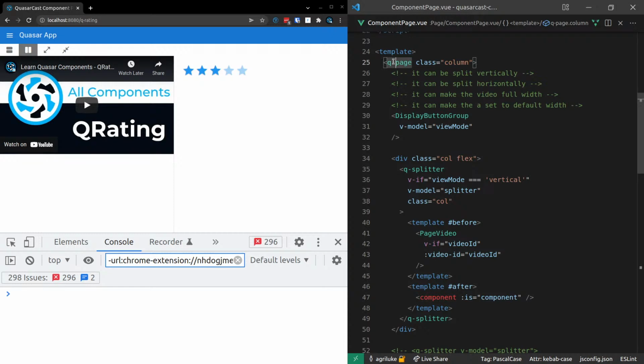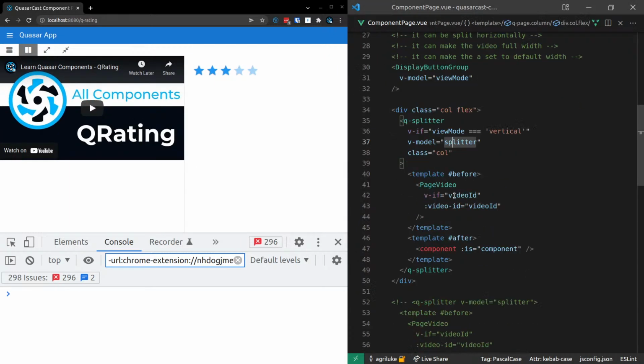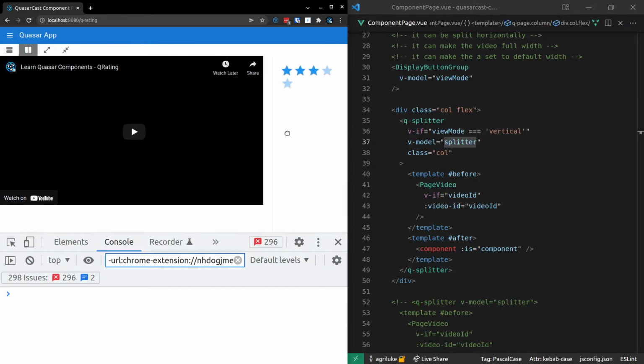All right, QPage already makes a div for us that is the exact right height of the page. So that's handled for us inside of the QPage component. We make it a column, and then we say take up all of the space left over inside of this column, which is why this works, and it goes to the bottom rather than beyond the bottom, or rather than just staying at the top here. Okay, that's good to know because we're going to use that same concept when we use the splitter horizontally as well. Is that going to work?